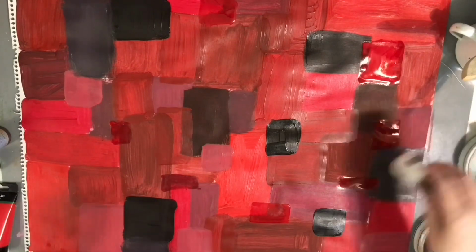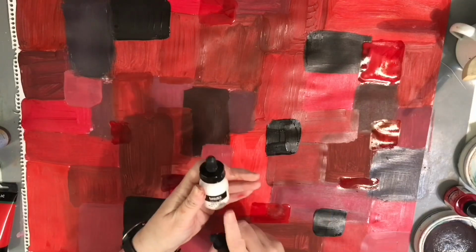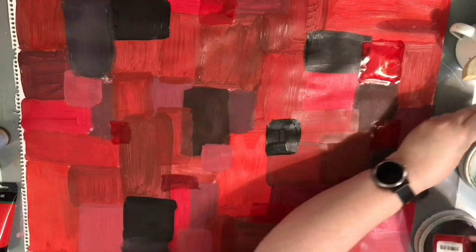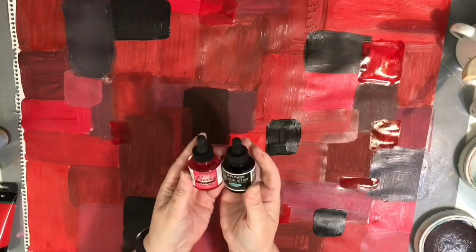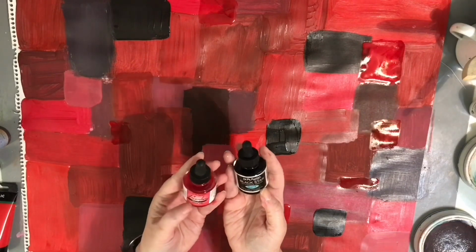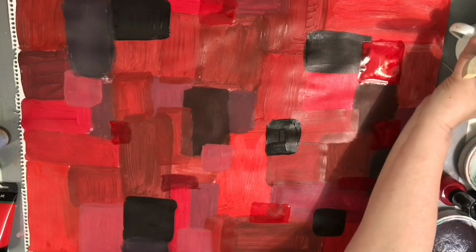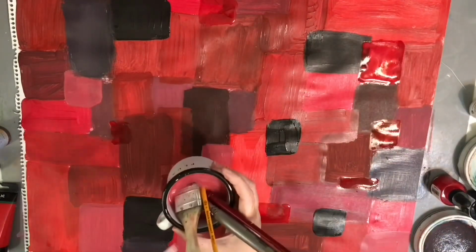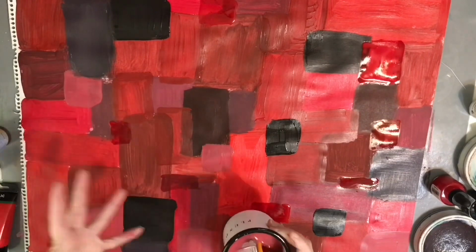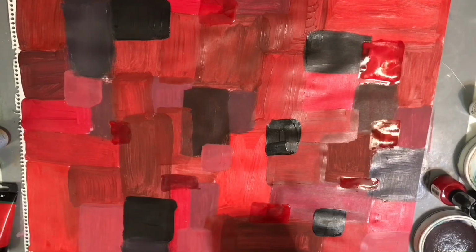And then, of course, in acrylic inks, I had my black and my white acrylic ink, and in my India inks, I had black and red. They're both P.H. Martin's. This is Black Star Matte, and this is Bombay Red. Okay, and then I just kept swapping up brushes, just because I wanted different size brushes, different brush strokes, and if a brush started getting super, super thick with paint, I swapped it out.